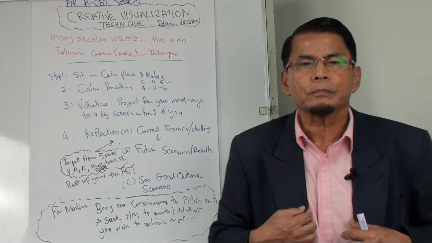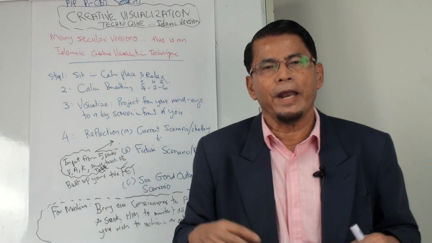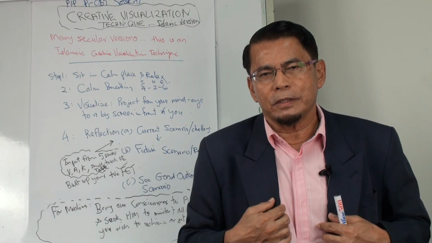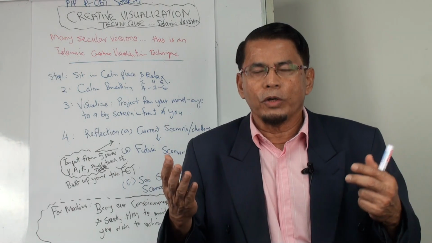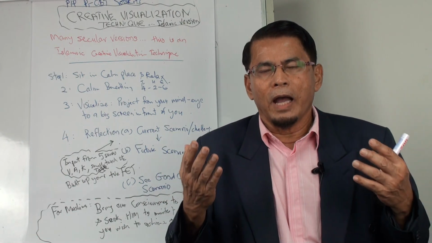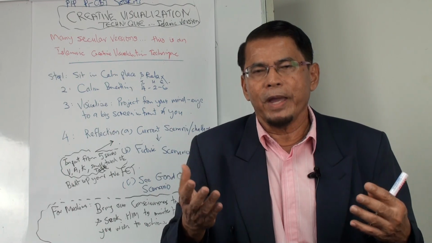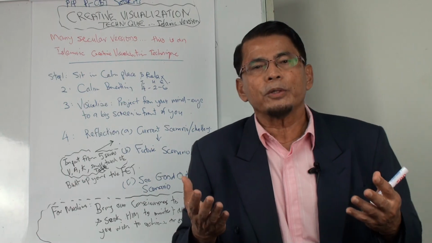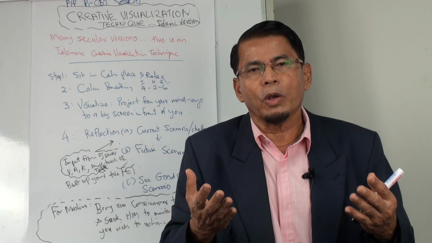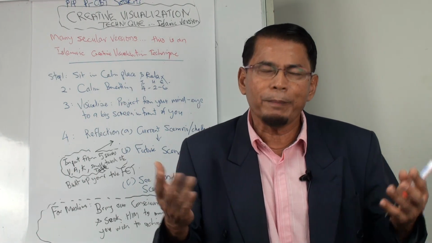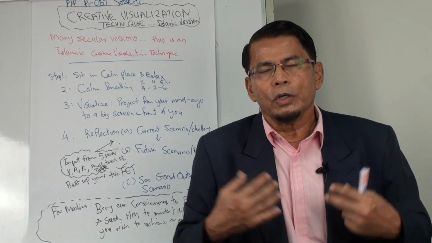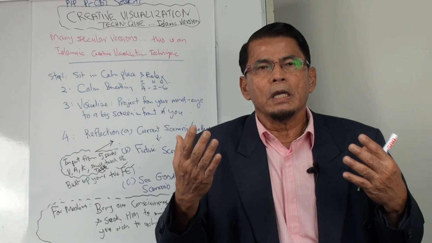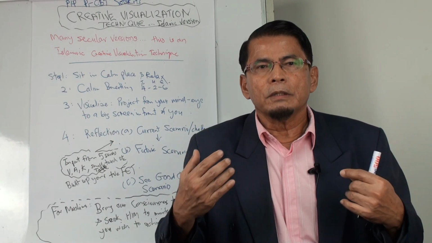Say, for example, you are a student sitting for your A-levels. You have your maths, and you're always getting E or D in your maths, advanced maths or higher maths or additional maths, whatever maths you're taking at A-level. It's very important to pass your maths because you want to become an engineer, and without mathematics you can't be an engineer. So you are aspiring to go to a university. How are you going to think about passing your exam?